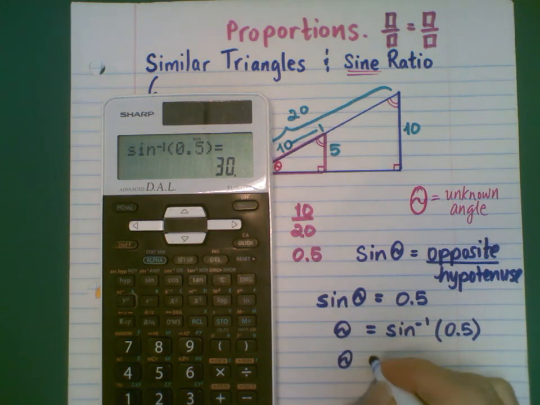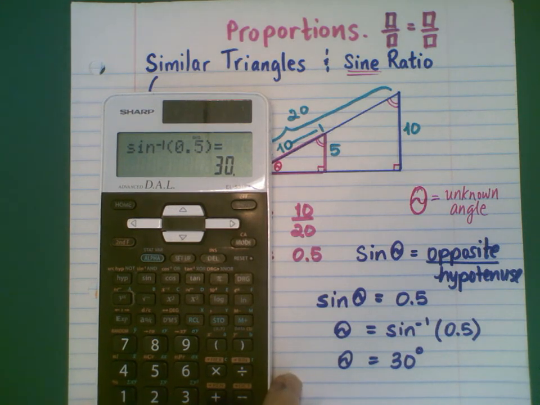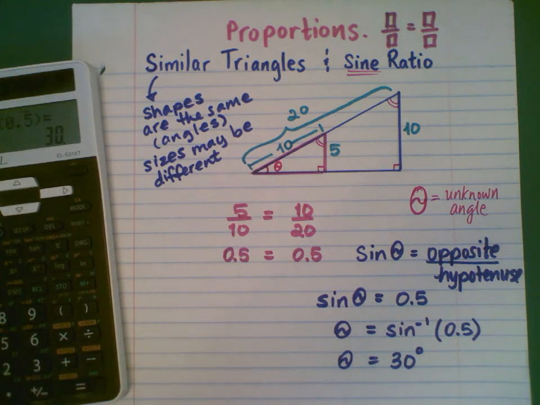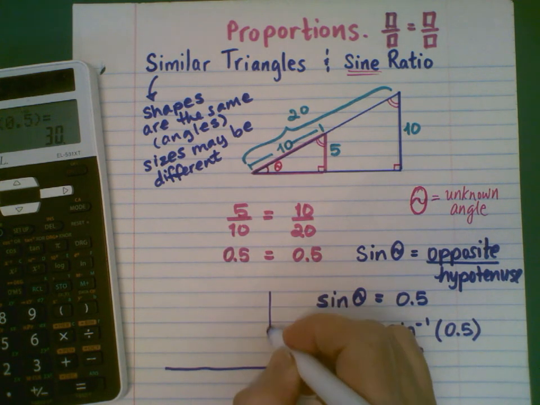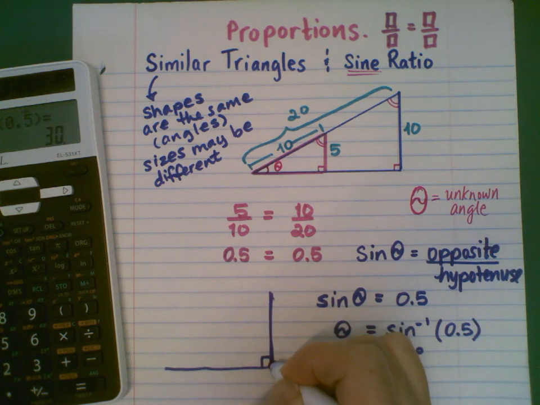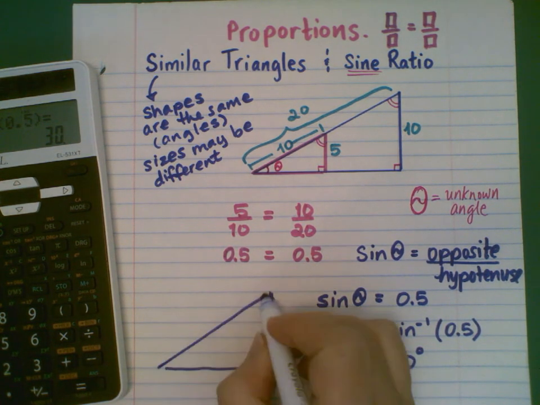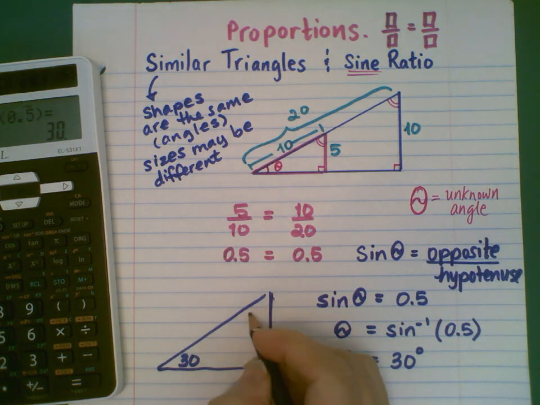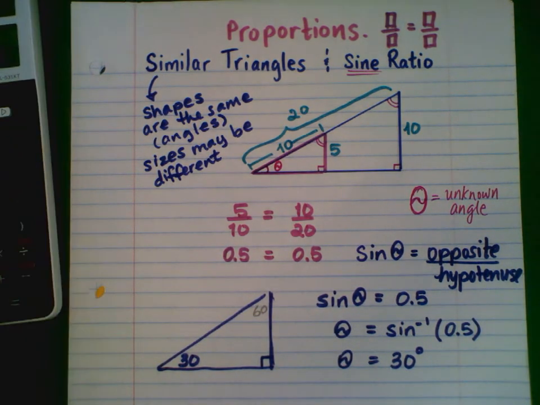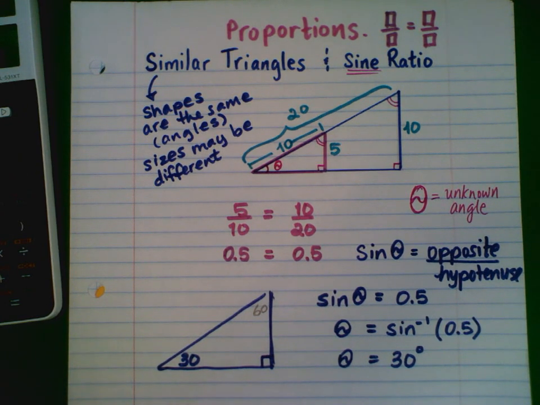So that means that in my triangles that I've drawn, the theta value is 30 degrees down in this corner. So for both of those triangles, they had a 90-degree angle on the bottom right. They have a 30-degree angle on the bottom left. And I can use a little bit of arithmetic to find that the third angle up in the top right is 60 degrees, because all of the angles together have to add up to 180.